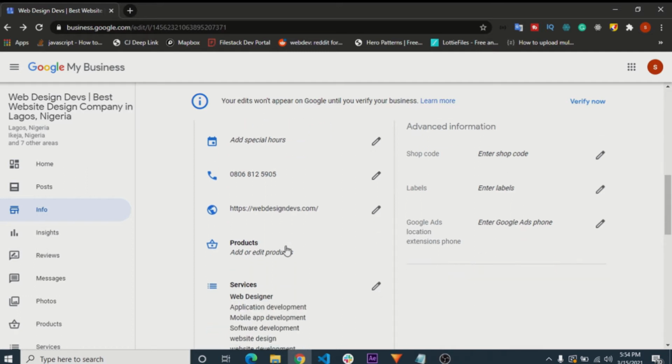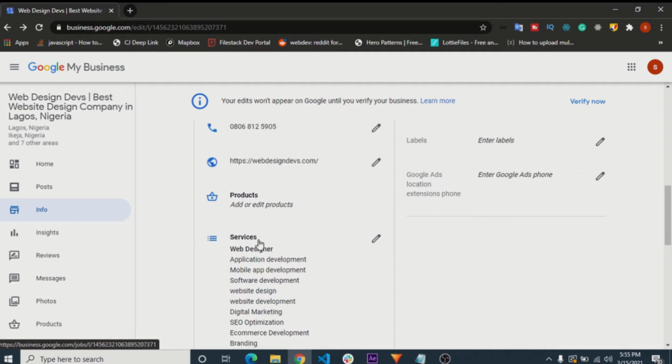A website is, I can say, 95% of what you need to get your business started. You need to get a website. I'll put a link in the description below on how to get a secure, fast, beautiful, and also cheap website. I'll be putting the agency link below to help you get started with your website. This is my business website here.